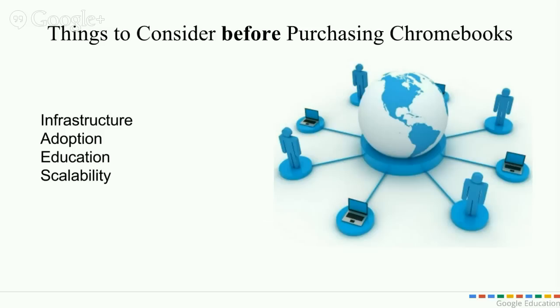The last thing that we considered before we purchased our Chromebooks was scalability. And what I really mean by scalability is how are you going to deploy these devices? Will you do it school-wide? Will it be a one-to-one initiative? Will you do it perhaps a cart at a time or unit by unit? Whatever deployment method you choose, be sure to have the appropriate personnel in place to reduce frustration by staff when they are learning something new and have a question.